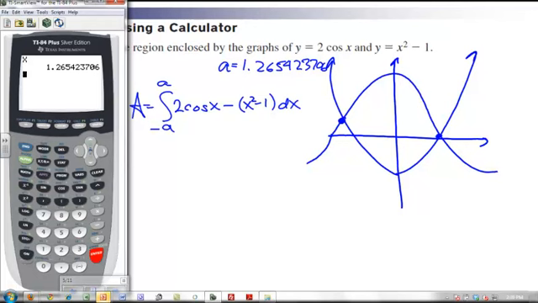May I remind you one more time that the writing of this integral is not just an exercise of following procedure, but it's really important that you imagine the sum of numerous thin rectangles which are dx wide and f minus g tall. Now that I've reminded you of that, let's go ahead and finish this off.